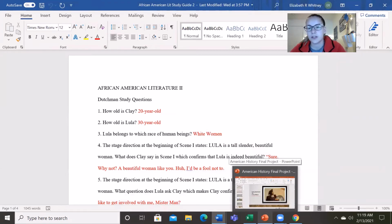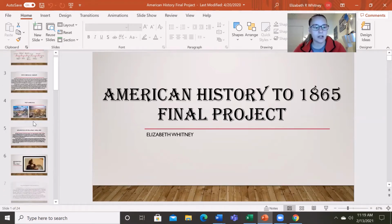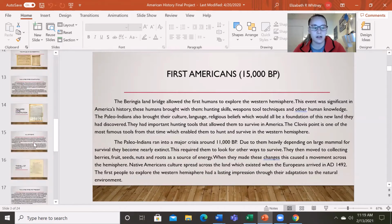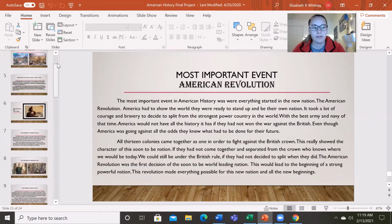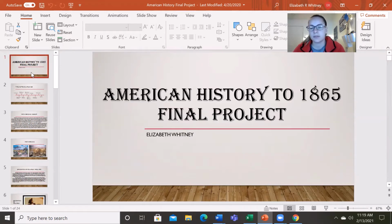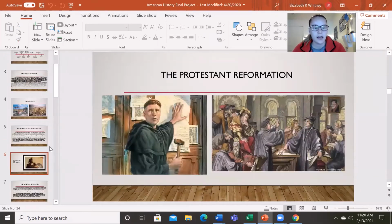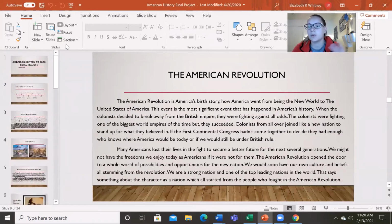A couple of other tips, if you have a heavy workload coming up, well, I have a huge presentation coming up, I have a huge project, break it into little chunks. This was my final project a semester ago, and it seems like a lot, a bunch of writing, a lot of slides, a lot of information. However, I did a slide a day. Super simple, easy. I don't get overwhelmed. I don't get tired of working and writing. So I just broke it down and did a slide a day. I wrote 2 paragraphs and then I put my pictures in, and that really helped me out. So when it came time to my exam, I didn't stress out. So that is a tip.